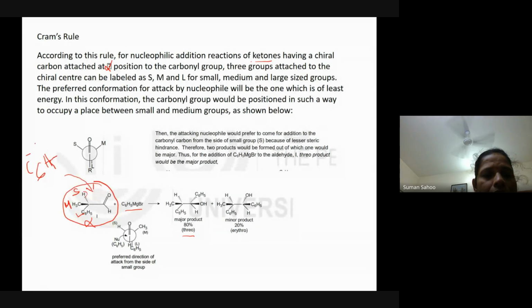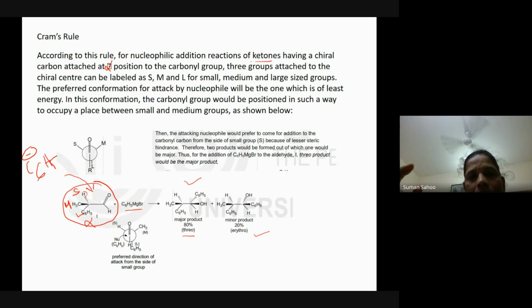That way you just see here you are attacking C6H5 minus, that is your nucleophile, that is attacking from the side where your hydrogen is already there. So you just see hydrogen was a dashed line, so C6H5 is now your dashed line, and OH will go top. So that gives you your major product, where C6H5 is attacking from your smaller size group, and the other you are getting as a minor product.